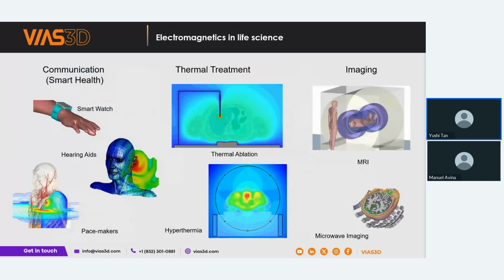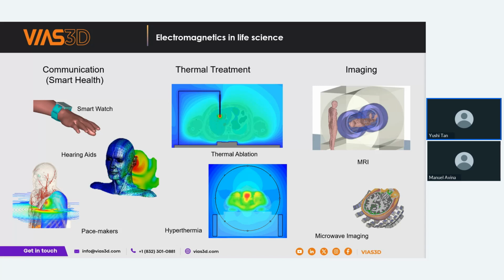Right, so I'm going to switch gears a little bit. Now, the Internet of Things market is really expected to grow significantly in the coming years with the advent of 5G technologies and beyond. We see a lot of these smartwatches nowadays, and hearing aids have been around for a very long time, and pacemakers for patients who need them. And we're kind of venturing into the life science industry. So that's a second industry that I want to talk about, on top of the high-tech industry.